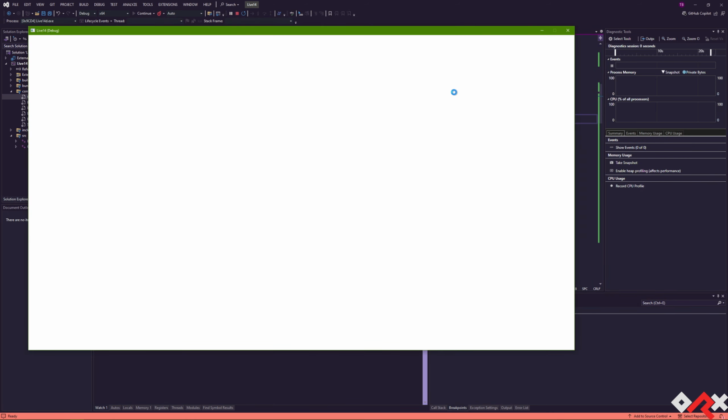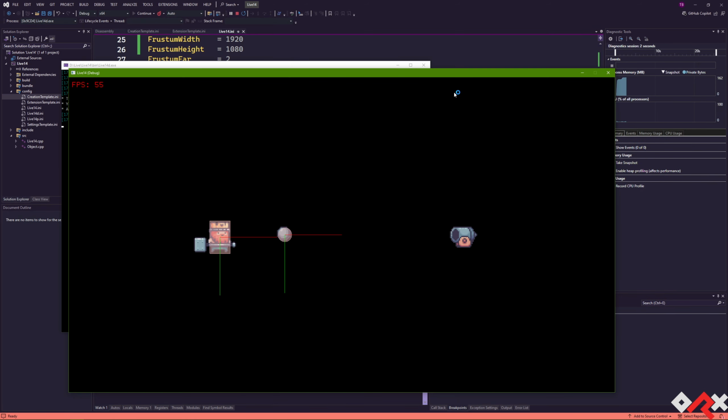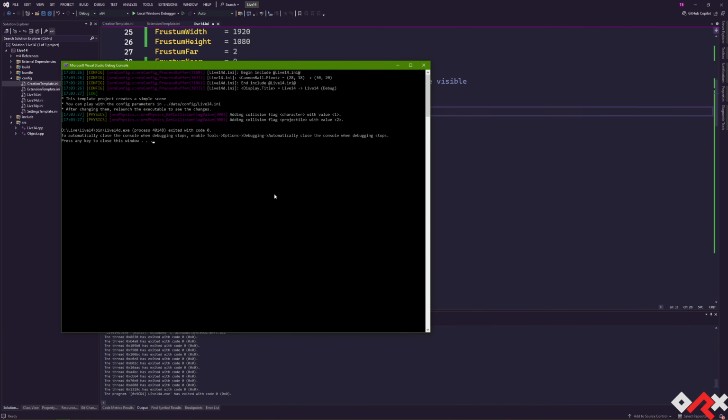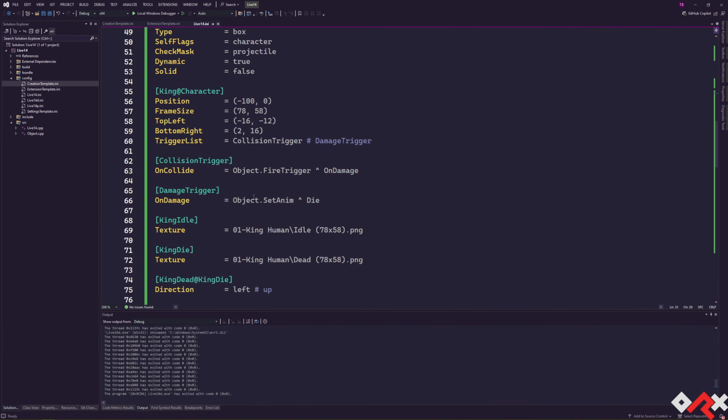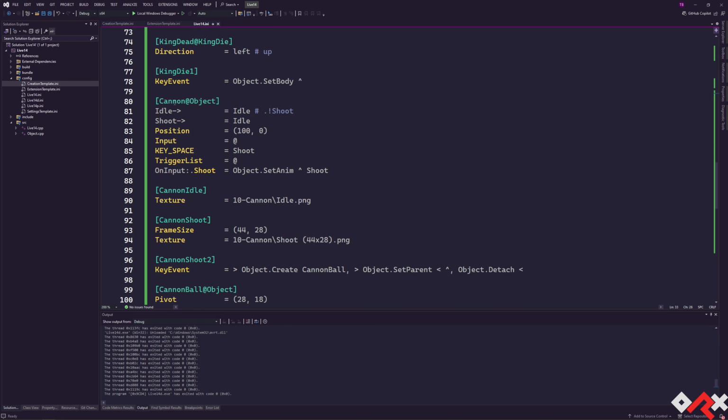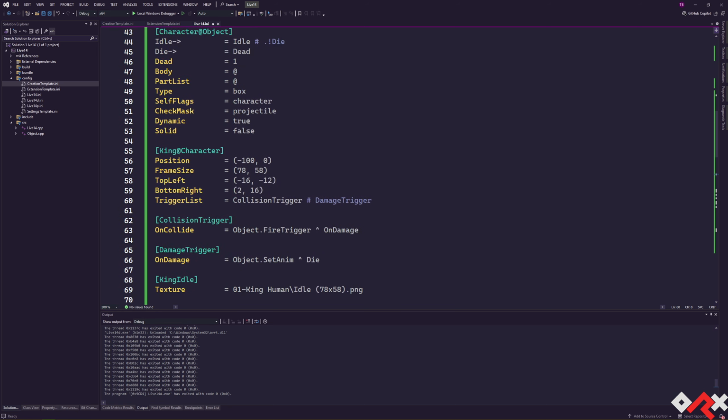Let's see if this works. So if I kill it and press reset, it's back. So I can reset anytime. And you can see that the cannonballs are not being reset because they don't have any owner. They've been created by no one, and they are just going to stay there, and that's fine with us. We just need to make sure that the cannon itself is recreated. It's been deleted as part of the scene, but it's already, yeah.